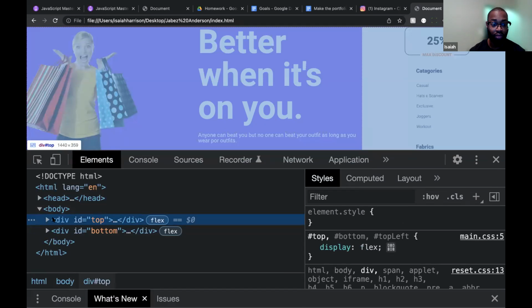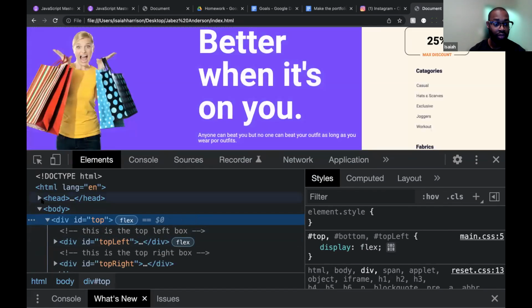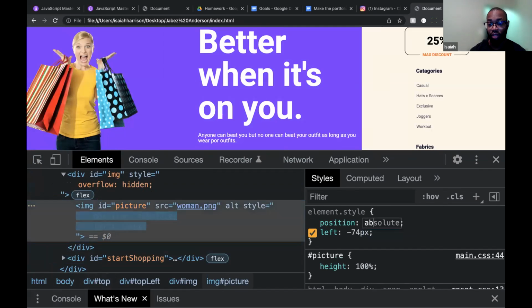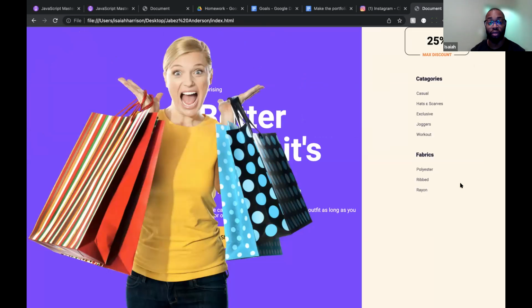I'll do position absolute, and let me close this back. See, it just goes right on top of everything. It just ignores, it doesn't care who is next to it, it's just going to stack right on top of it. So relative is still aware of what's around it somewhat, but that's how I kind of look at it.